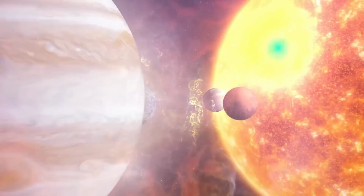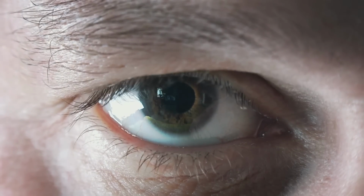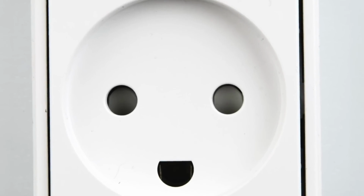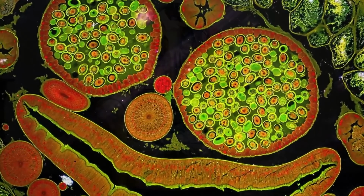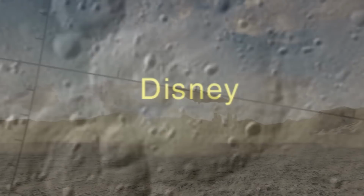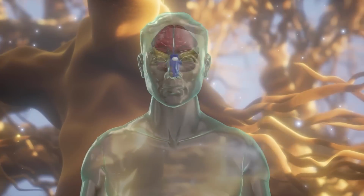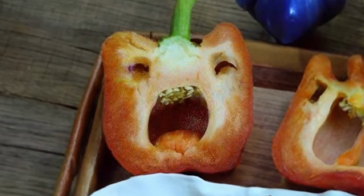You might be wondering why there are so many faces in our solar system. Well, that's because our brains are wired to recognize faces, even when there aren't any. It's a phenomenon called pareidolia. Our brains try to make sense of shapes, so when we see something that looks a bit like a human, our brain turns it into one because it's familiar. Like when you see a shadow figure on a chair with clothes, or even on Mercury. Some people see shapes like Mickey Mouse. So don't worry, it's not extraterrestrial life. It's our brains that play tricks on us, making us see familiar shapes like faces even where they don't really exist.